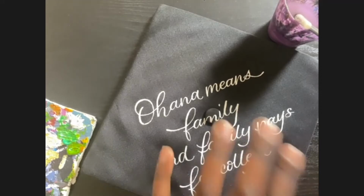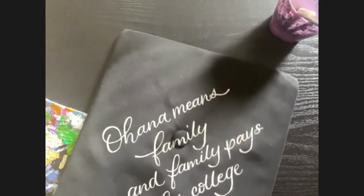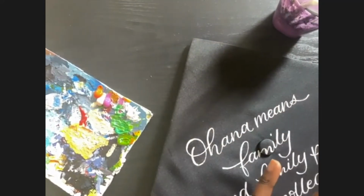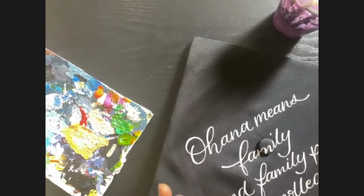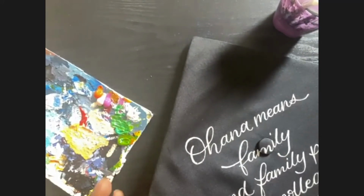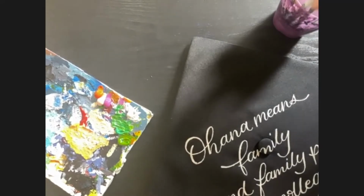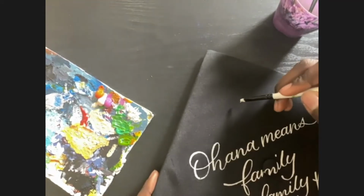Okay, so now that this is dry, our 2021 at the bottom is also dry, we're gonna do all of the border. So since we're painting on black, basically we're going to prime it just like you would paint your walls white first before doing another color. We're gonna make sure that the colors that sit on top look bright and vibrant. So we're gonna paint whatever we want in white first, let that dry, and then paint in color on top. And now I'm just gonna mark out all the places where I want my flowers and leaves and things like that.